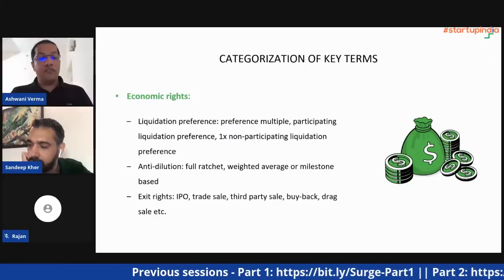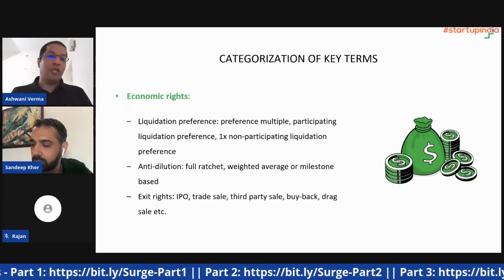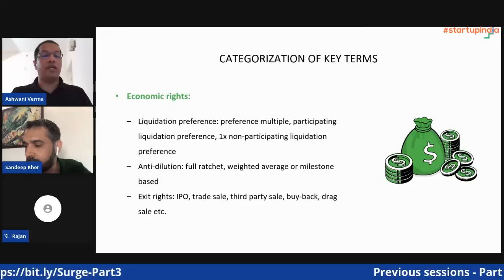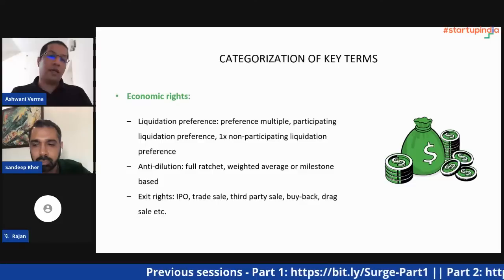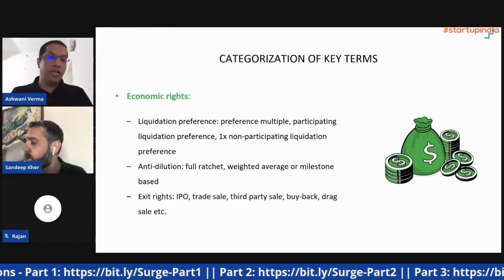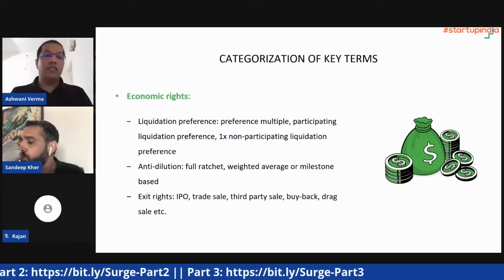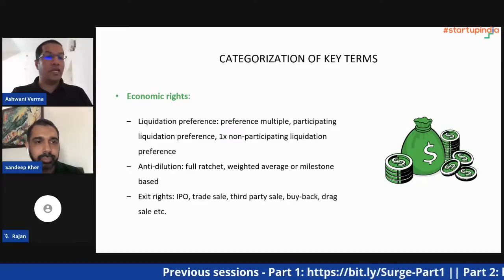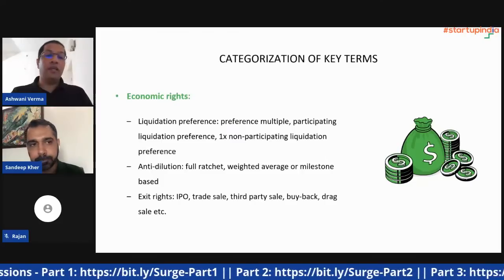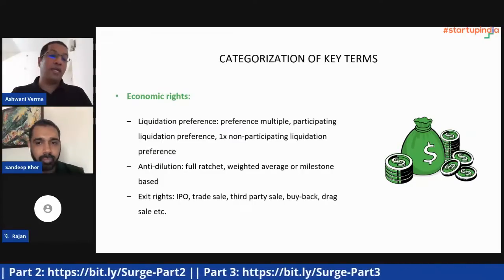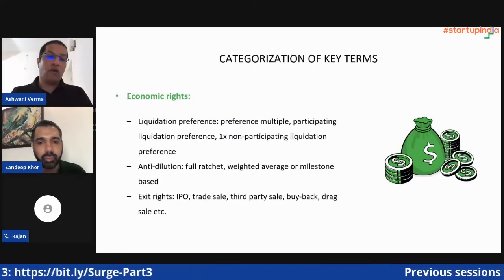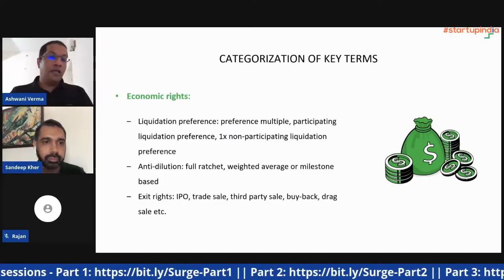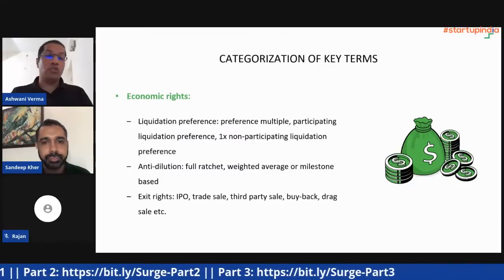Just to give you an example, if investor A invested in the company at a $10 million valuation, resulting in a per share price of 1,000 rupees, and they are entitled to a full ratchet anti-dilution right, and the company raises the next round at say a $7.5 million valuation with a per share price of 750 rupees, the full ratchet anti-dilution right holder will have the right to adjust the conversion price of the preference securities which were issued in the previous round to match the per share price of the securities which are being issued now at 750 rupees, which will result in the shareholding of this right holder going up, and resultantly the founder and the equity shareholders may get diluted.